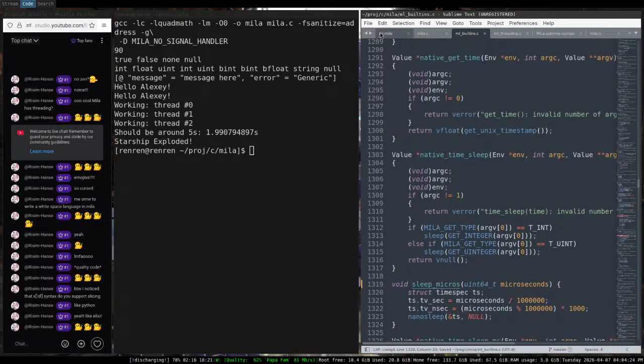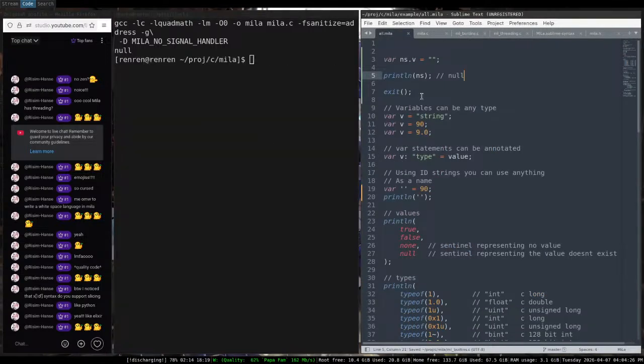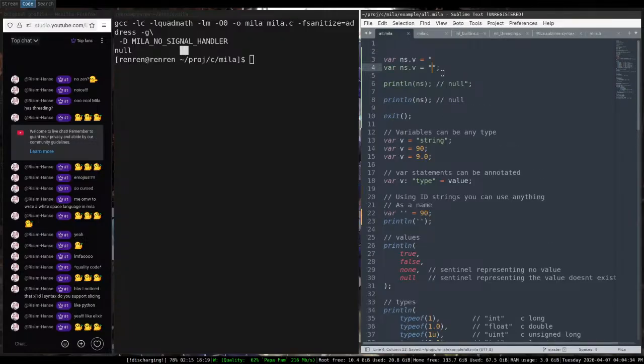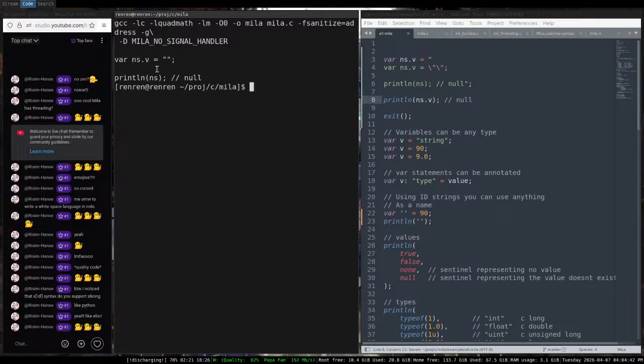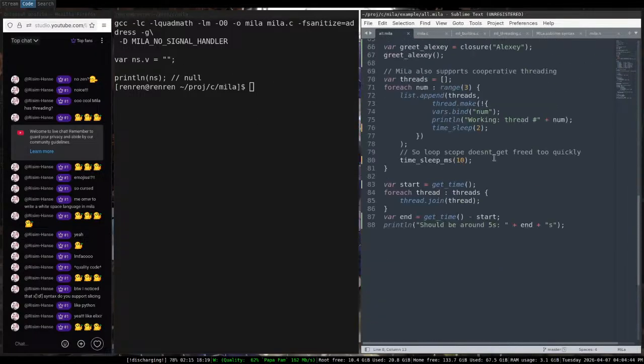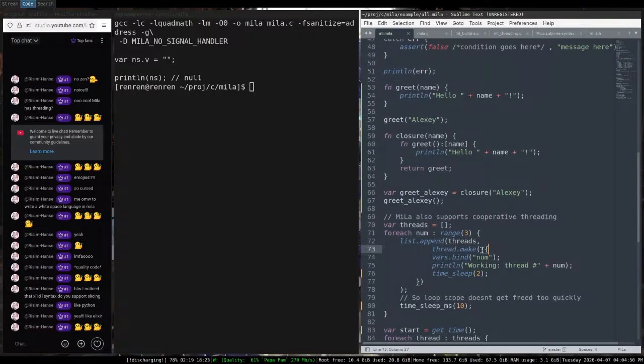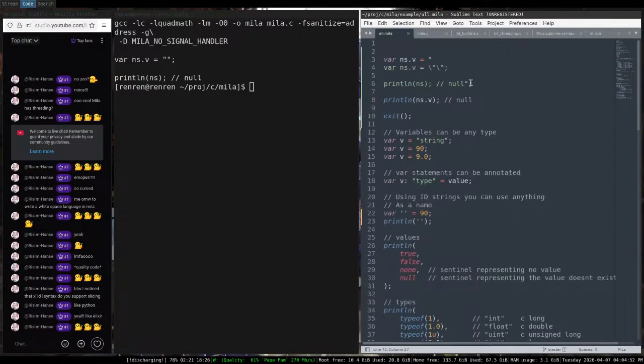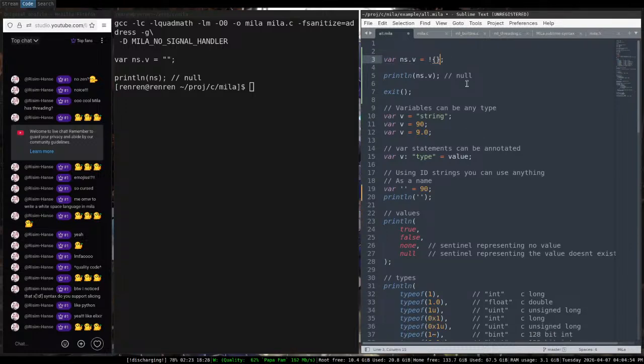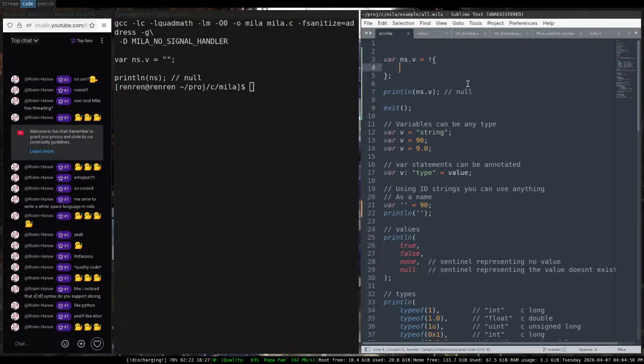So yeah. Anyways, now if you run this, yep, it's null. But if we just, whoops. Oh yeah. We support multi-lines, by the way. So we can go ns.v and it brings that. If you're wondering what this syntax is, the exclamation point and then the curly brackets, it's just a type of string. It's basically like TCL. Those curly braces are just strings.